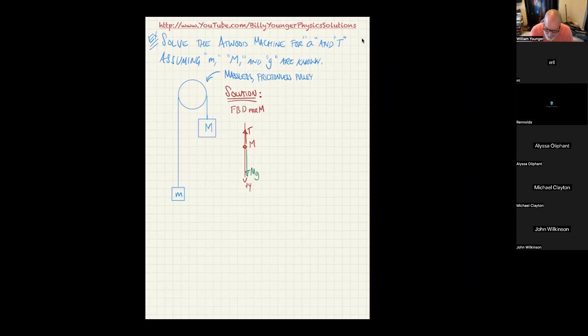All right. Now, I can use Newton's second law. Now, again, there's really only one acceleration. The object of mass M going down will have an acceleration A, and that's going to cause the object of mass little m to go up with an acceleration A. So I'm just going to call it A. But what I know is the left-hand side is going to be Mg minus T is equal to big M times A, and I'm going to call that equation one.